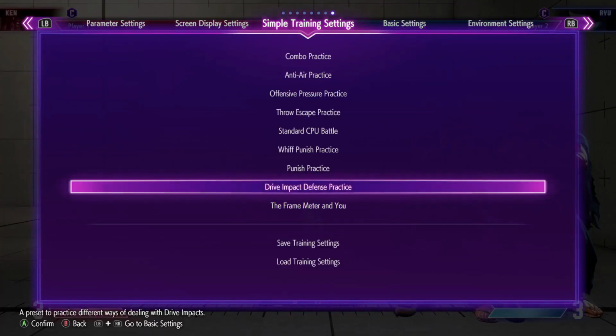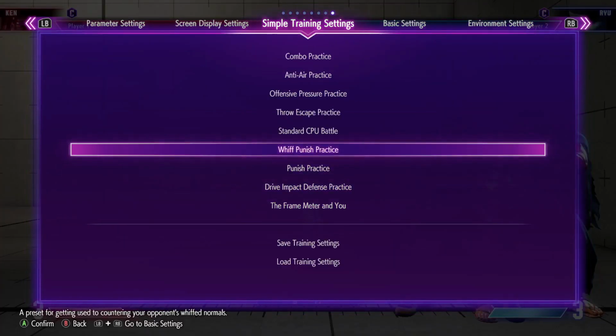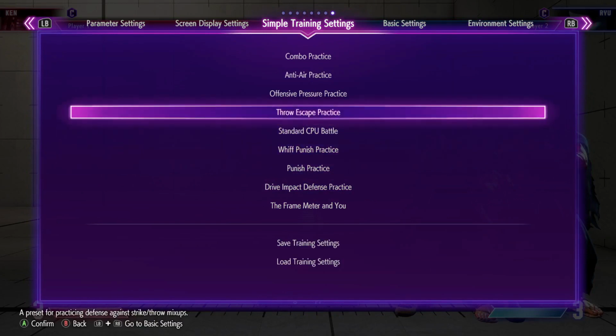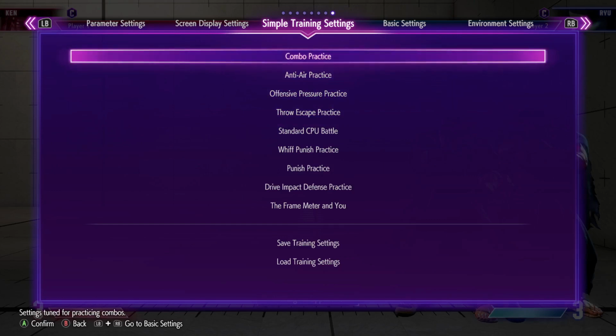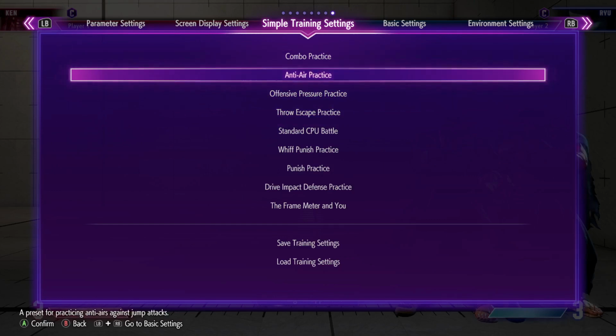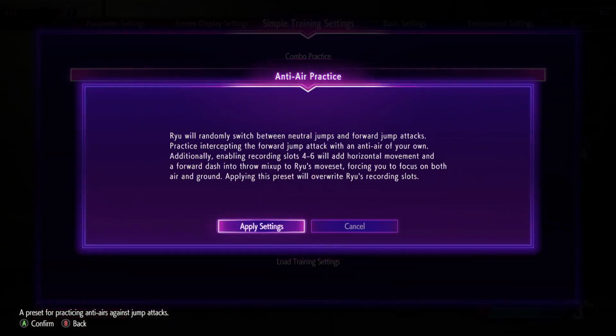Drive impact defense, punish practice, whiff punish practice, CPU practice, throw escape practice, offense pressure practice, anti-air and combo. These are all practices that the game has built in for you to practice things. Like anti-airs, they're a really big thing in games, right? I'm gonna press anti-air practice. It'll automatically enable slots.